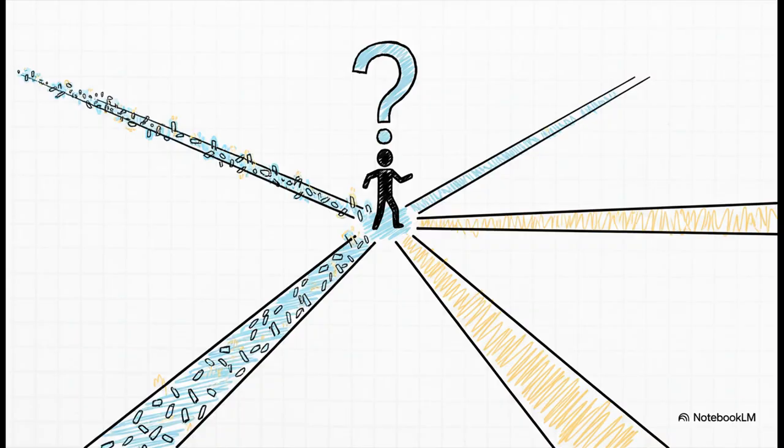But the second you do that, the moment you spread your data out, you slam right into a fundamental law of computer science. You are forced to make a trade-off, a really tough, almost impossible choice between three critical guarantees. And this, right here, is where the real design challenge begins.